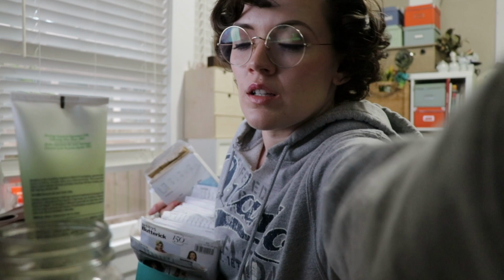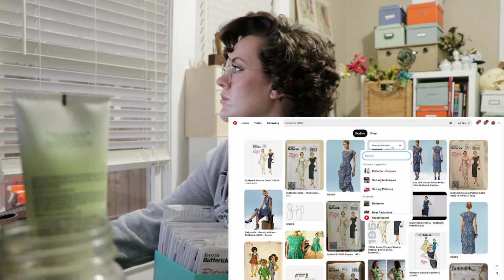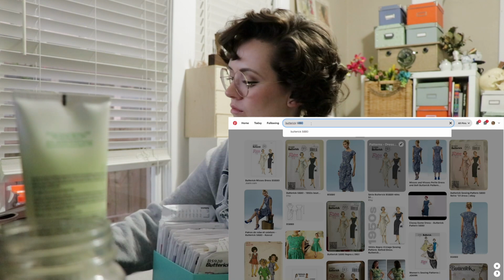So to try to save time, I'm going to just type in the pattern number and see if there's already pins in existence. And if there are, I'll just repin someone else's. And if not, I'll take my own photo and pin my own. Safari dress.